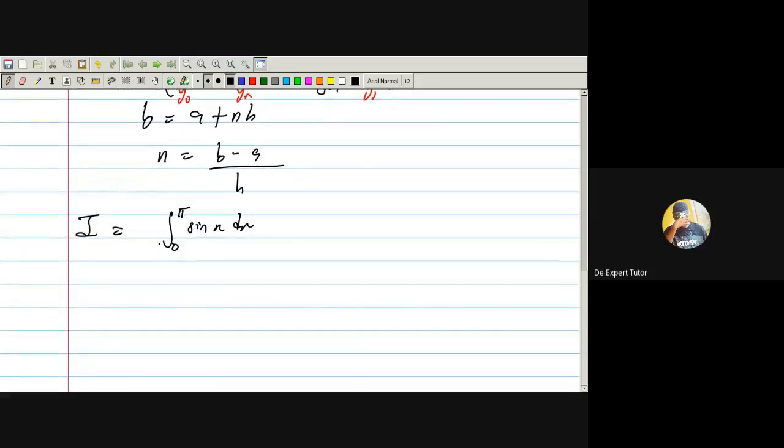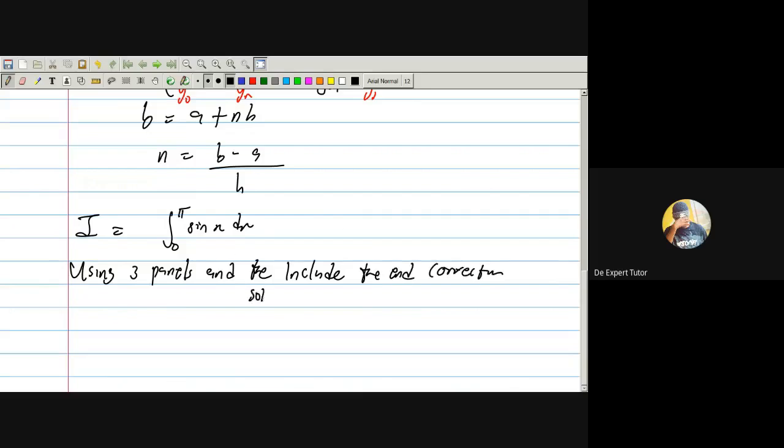Now, we want to solve this thing with trapezoidal. So let's see what we have. Firstly, look at what they asked you to do. You have to evaluate this, using 3 panels, and then include the end correction. So focus on how to use the trapezoidal rule and not cramming the formula.